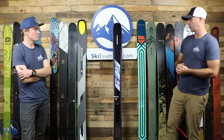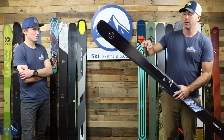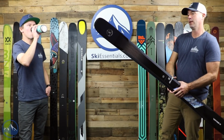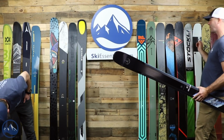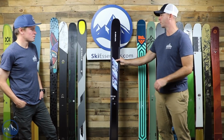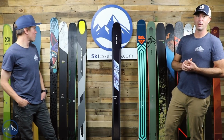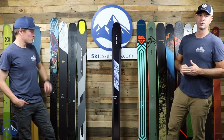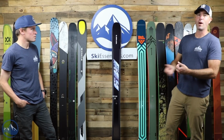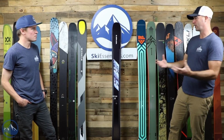So pretty basic wood core. They have their adaptive mesh technology here. You can kind of see it through the little window here in the back, where they use these crisscross shapes to alter the torsional stiffness of the ski. We see it mostly with like the Mindbender carbons and the Reckoners that we did last time, the 102, using this type of braided material. Mostly a carbon or a fiberglass type of weave, and how they inlay those crisscrosses changes the performance of the ski. So they make it a little bit wider in the tips and tails, and that gives it more flotation and better playfulness. But really cool ski from Armada.